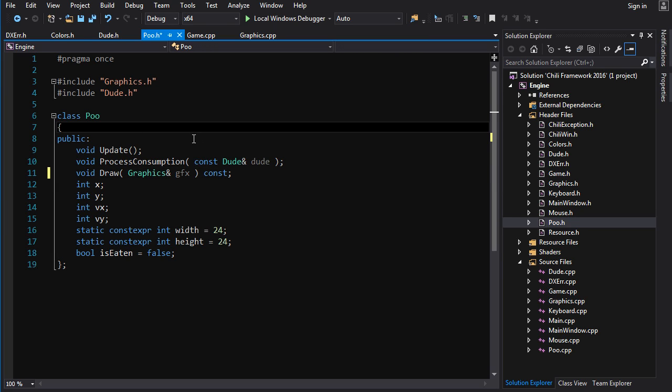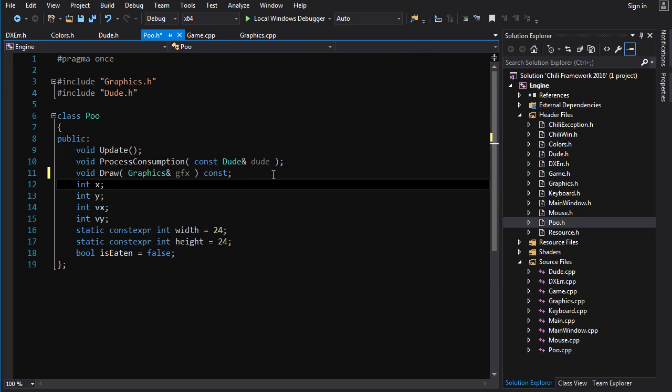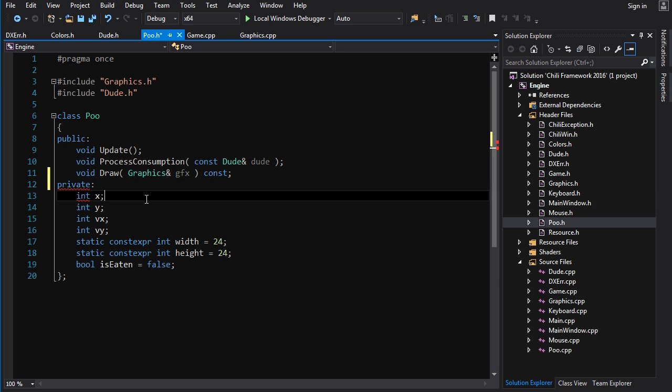I got the poo game code here from the end of tutorial 11 homework, so you can bring that up, and if you don't got it, you can get it on the wiki as usual. Let's go to poo.h and check it out. Alright, so here we got our member functions, we got our member data, and we want to make all the member data private. So we just go in here, we type private, and we type a colon. And that's all you gotta do. Now it's all private here.